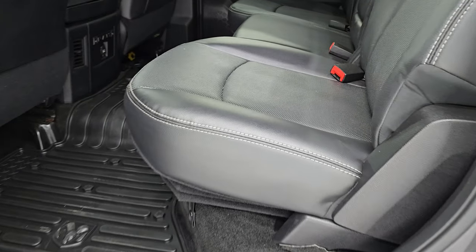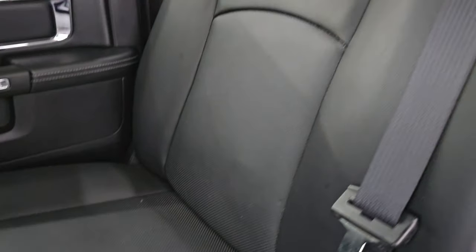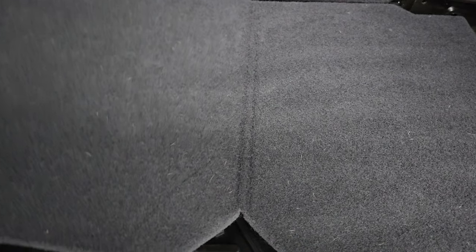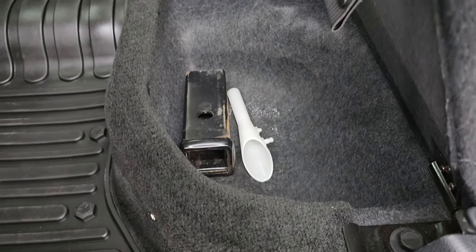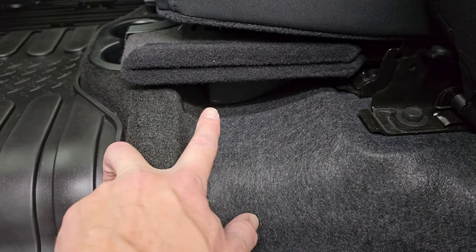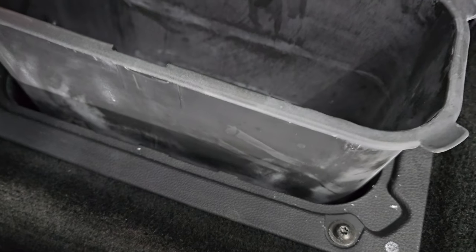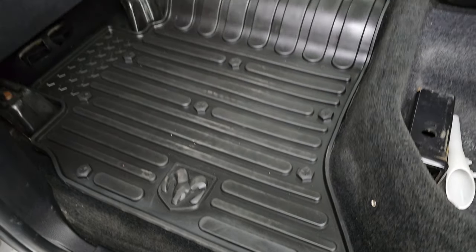The second-row seats are heated on the outboard side, driver and passenger. There's a LATCH child safety system for car seats and a power sliding rear window. No rips or tears — they look really good. You get a load floor back here, which is great for muddy boots, tools, or pets. There's a receiver hitch reducer back here, a factory subwoofer underneath the passenger side, and in-floor storage with removable bins for easy cleaning — you can put ice and drinks in there.